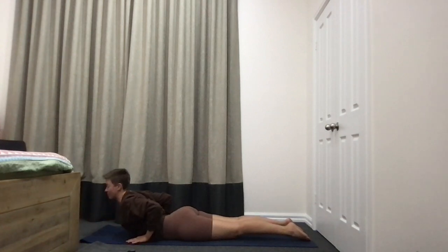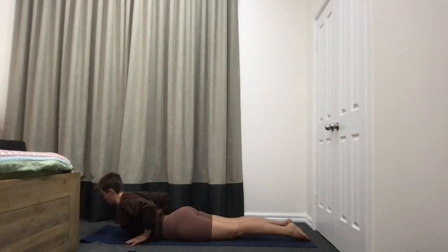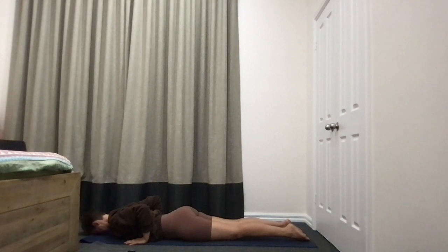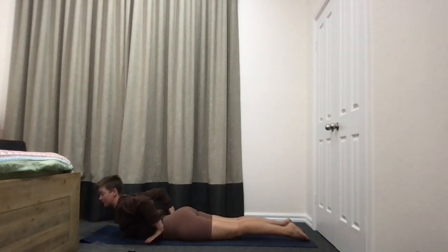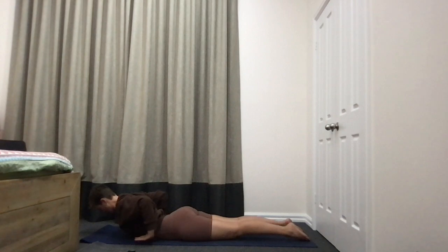Inhaling, hover through the hands, maybe. Exhaling to come back down. 2 more times. Breathing in, lifting up. Move at your own pace. Hover the hands above the earth and they come back down. On this last one, as you peel and lift up, hover the hands, straighten through the elbows, fingertips reach back, palms face up. And then you bend again, hover, hands back to floor, lower down.